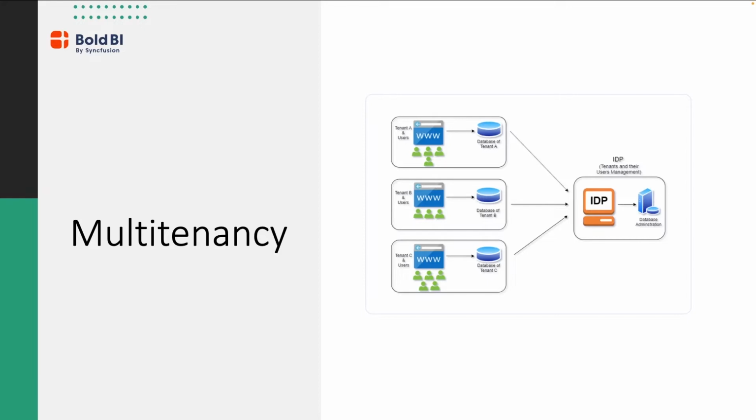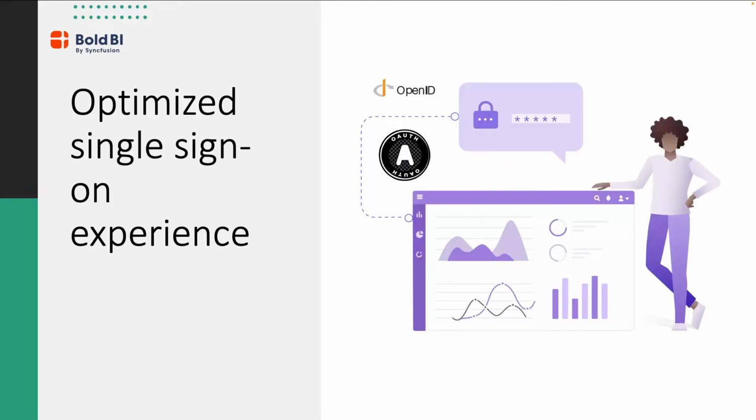We support multi-tenancy out of the box. If you have a need to have multiple tenants on your system, perhaps divisions or perhaps different customers, and you don't want the complexity of managing different servers for those needs, this is a great fit because multi-tenancy is supported out of the box, and you don't really have to work with any of these things to make it happen and support it just out of the box.